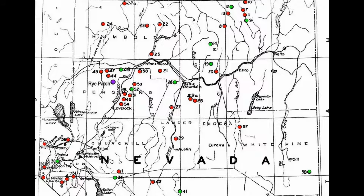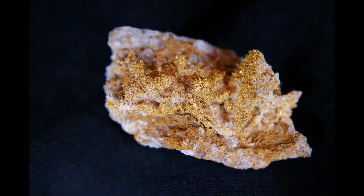It's a very productive area, and I know that some nice nuggets have been found near there with metal detectors. So for the eastern part of the state, that's probably the most productive district in northern Nevada. But anyway, this is a good look at part of the state. There are other maps that are available, which I'm going to give you information on later. But this is a good simplified map that gives you a feel for where the placer areas are in the state of Nevada. So that's a little bit about the placer districts of Nevada, but there are other opportunities.